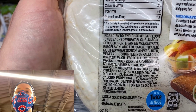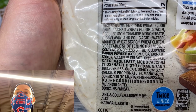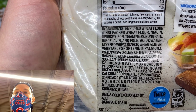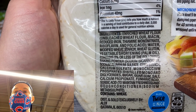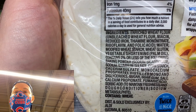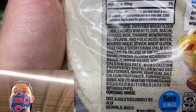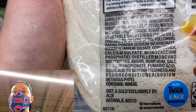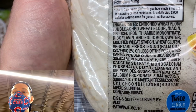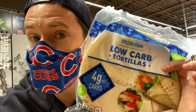So we have a lot of flour here, wheat flour, gluten, and then a ton of fiber to back it out. So even though you're talking about 4 net carbs, you're having a lot of conventional grains in here and wheat, which you don't want on a low-carb diet. But look at the other ingredients. Palm oil. What else? Sugar. Monoandiglycerides, which is a preservative from trans fatty acids. Palm oil. I mean, it's not the stuff you want to put in your body when you're going low carb. Clean is the most important. This is the opposite of clean.